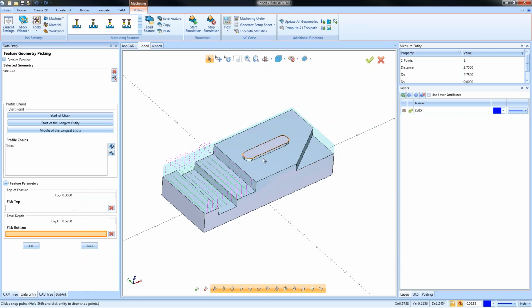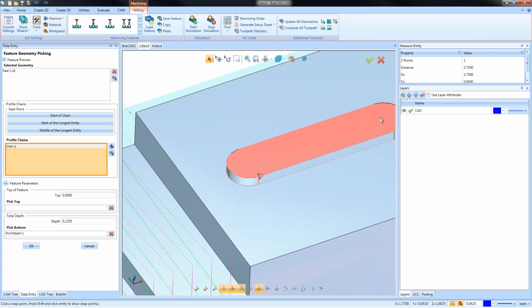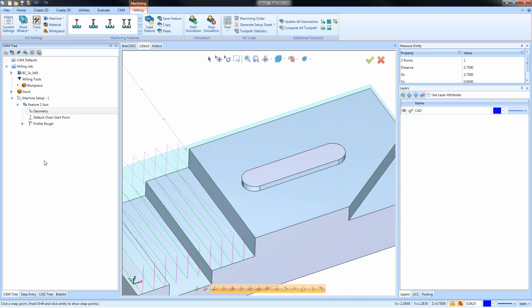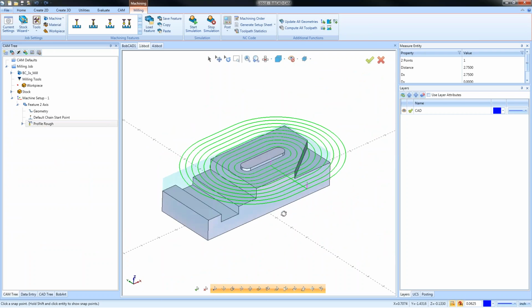Again, we're going to pick how deep we want it to go. We want to look at our chain here. Which way is this cutting? You can see that it's going counterclockwise. We want to make it clockwise, so we can reverse that direction here. If we wanted to change the lead-in position, we could just click on a different section of our geometry. Once we have our geometry selected, we can choose OK. Come back to our feature here, recompute, and here's another example of where you might use side roughing to work the tool in from the outside.